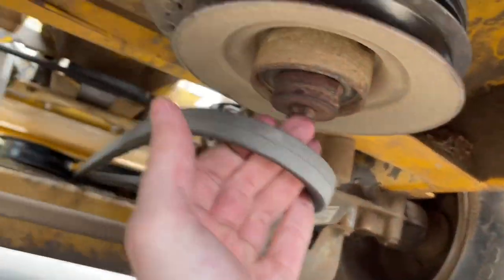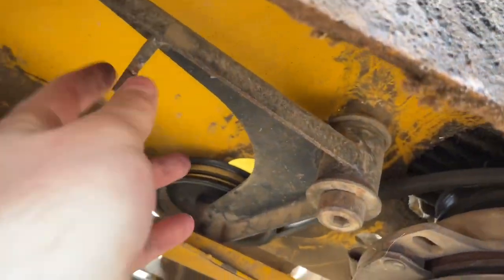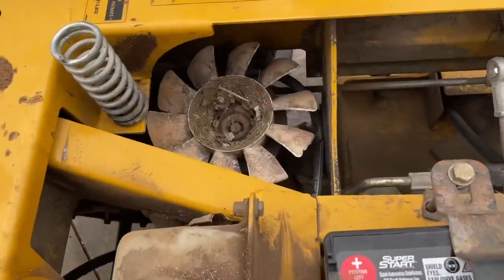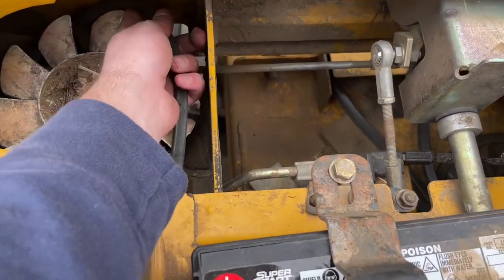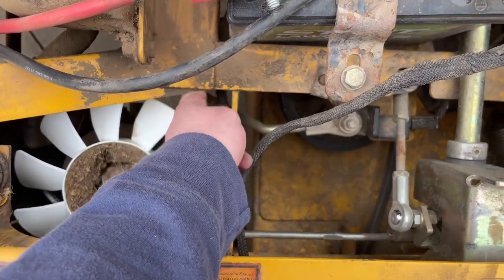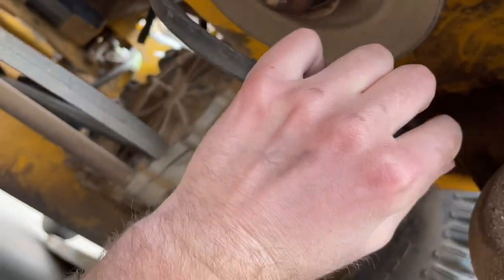So now we're moving on to the drive belt. First step, get your deck belt off of here, and then there's this arm for this pulley, and you gotta take this spring off with some pliers or something. All right, now once you do all that, you just gotta get it over the fans. All right, now I'm taking it off this pulley here.